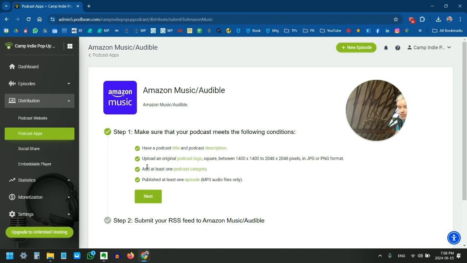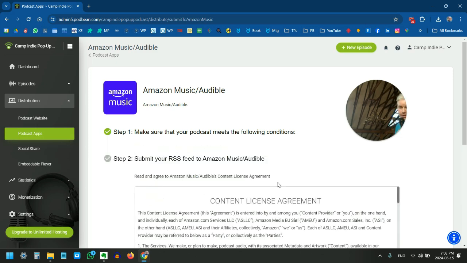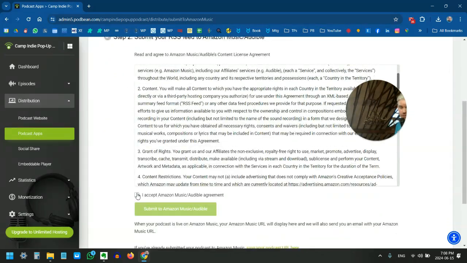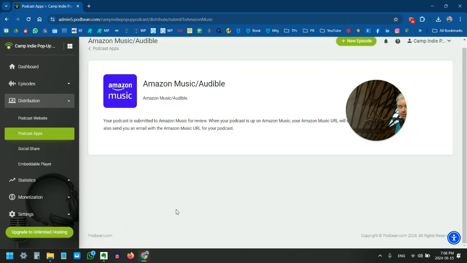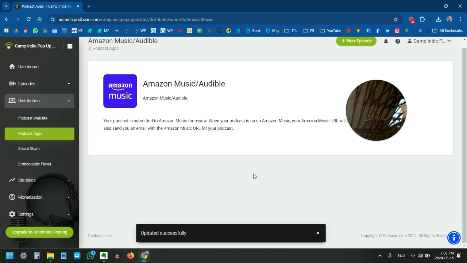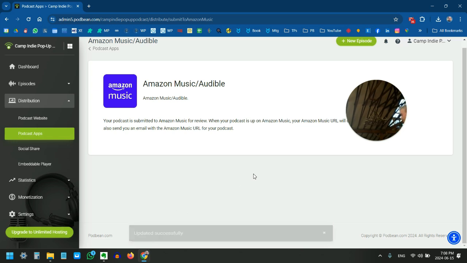So this is great. They're giving us a checklist to make sure we have our title, description, category. There's an audio file there. I'll click next. And these guys will actually submit the RSS feed automatically to Amazon. That's great. I don't have to log into Amazon. I don't have to create some Amazon podcast account or anything like that. Podbean has gone ahead and done that for me. So click the button. Apple doesn't do that. Spotify sometimes. That's why we have to do it manually. But all these others, it'll do it through the program, through Podbean, and again, these other hosts will do that too.